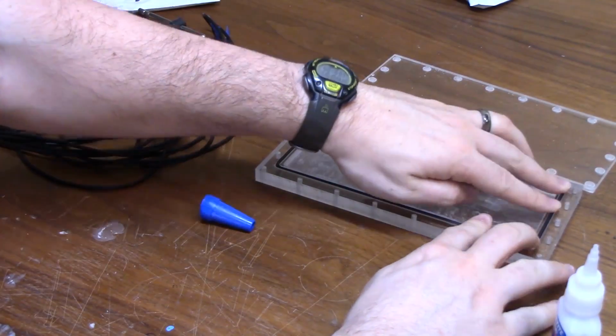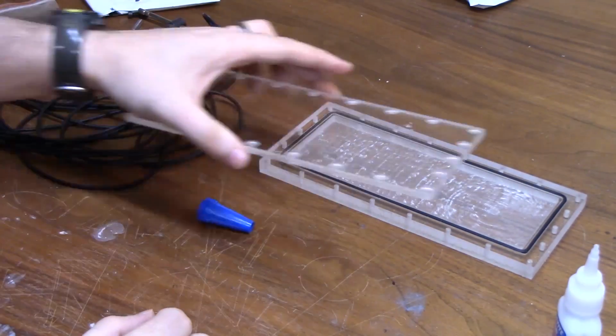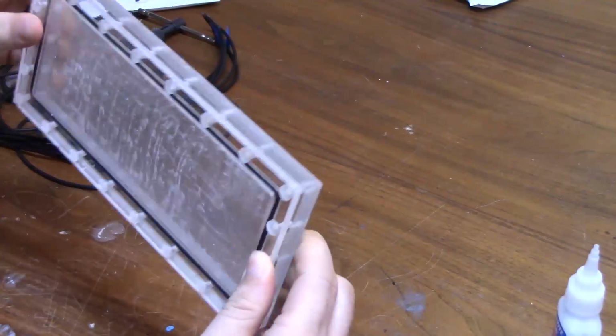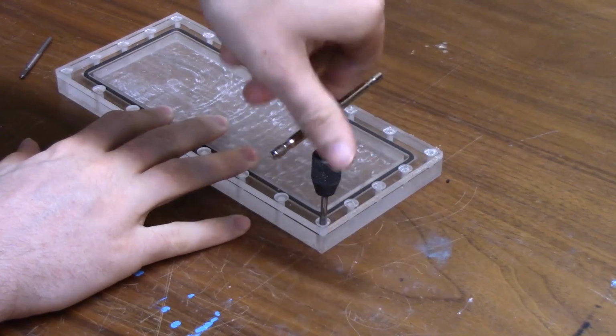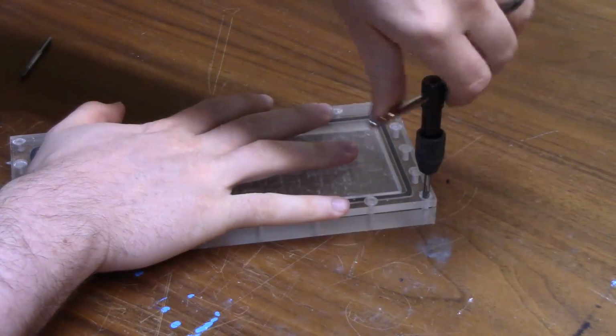And you can also see when I put the two pieces together that they're kind of spaced apart and the O-ring is holding them off of each other, and that's a good thing because the O-ring is meant to be squished between the two pieces so that no water escapes past it. All the screws around the outside of this thing are just meant to squish that O-ring between the two pieces, and that is what actually makes it waterproof.